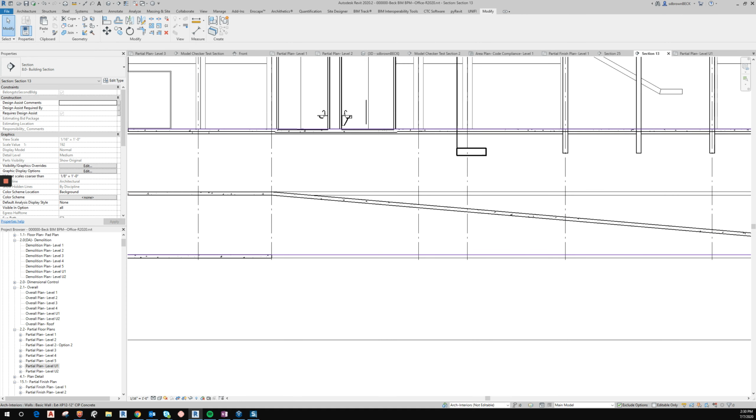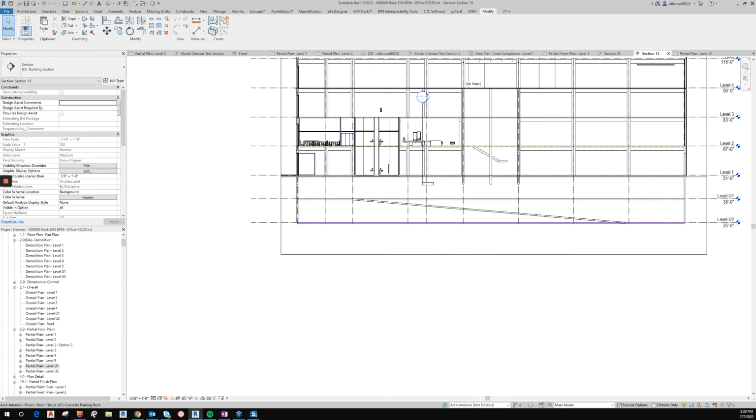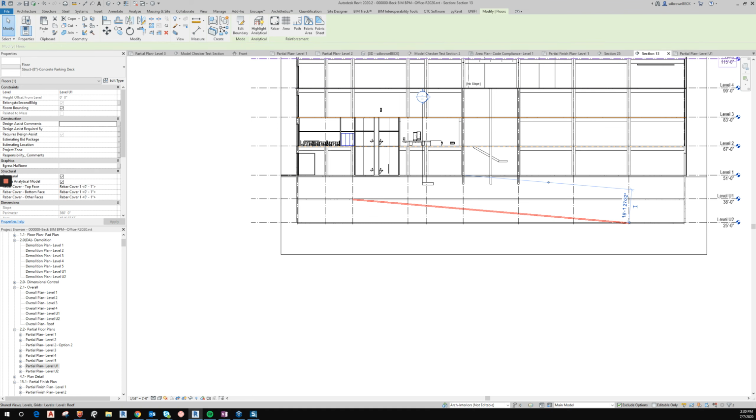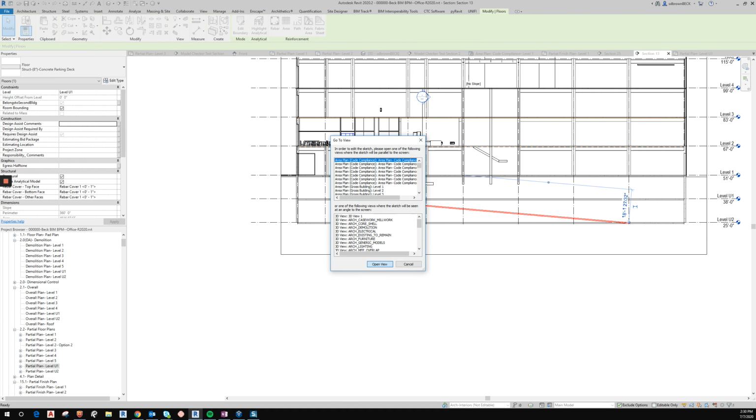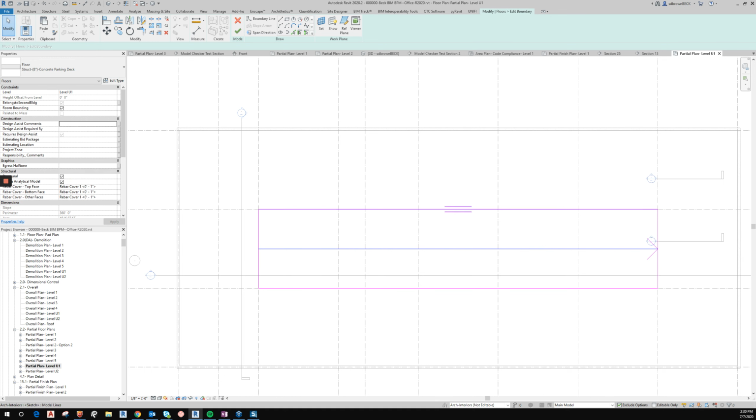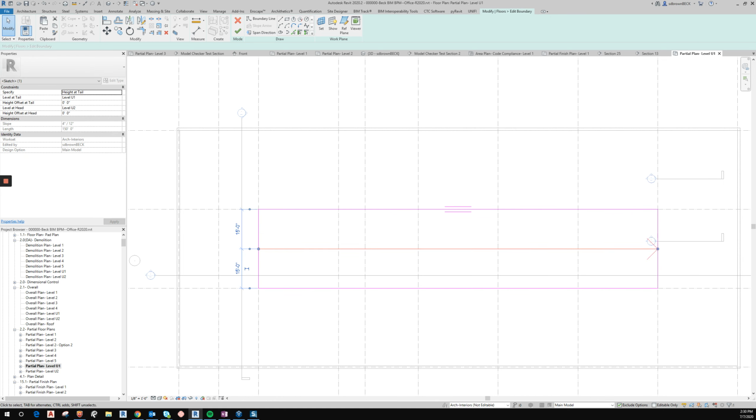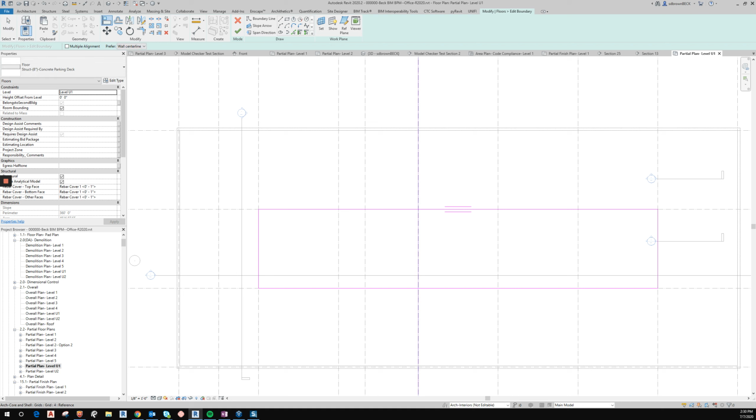But let's say your opening's much smaller, and so you need to do what's called a speed ramp, where you need to gradually ease into it. Once the first 10 foot of the car is on, then you can slope steeper, and then you got to go gradual again so you don't bottom out. So to do that, we are going to edit the boundary of this ramp. Revit's always going to open you to an area plan. It just does it alphabetically, which is kind of lame, but that's what it does. So anyway, it's a little bit exaggerated.